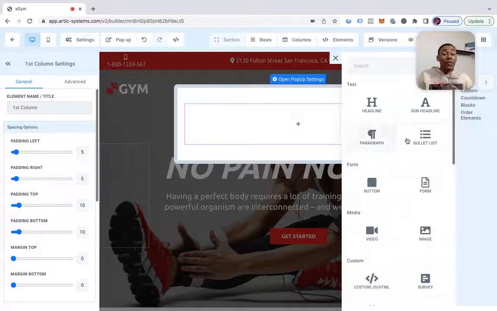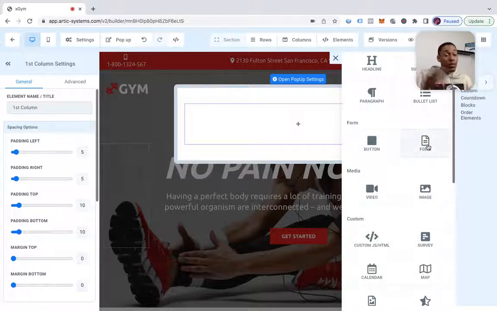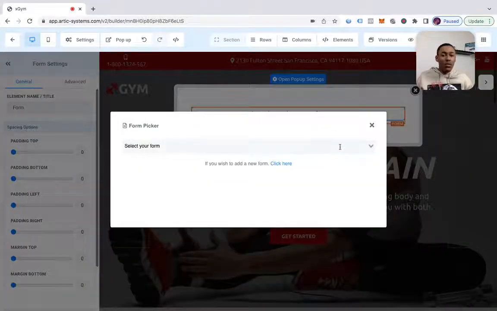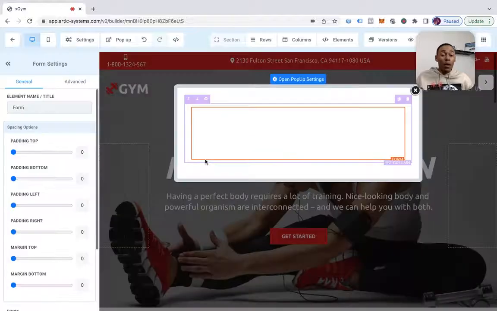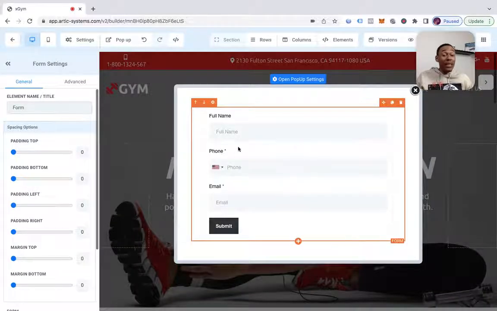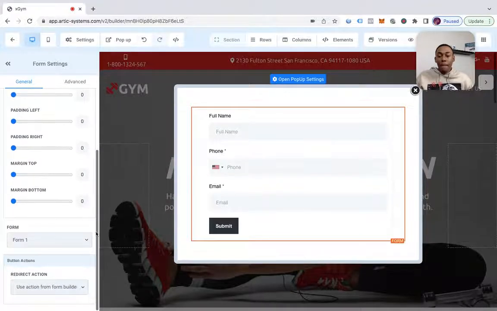We add the element. From the element, we go to form, where we just edited, right? Something quick, something small. We select form, form 1. Now we didn't save it, no, but this is the form we just created. So we wanted to create this form, and we use the action from the form builder. So if in the form builder, the last action when they click submit was go to a URL or go to an appointment calendar system, however we would set that, it would do that when they click submit.